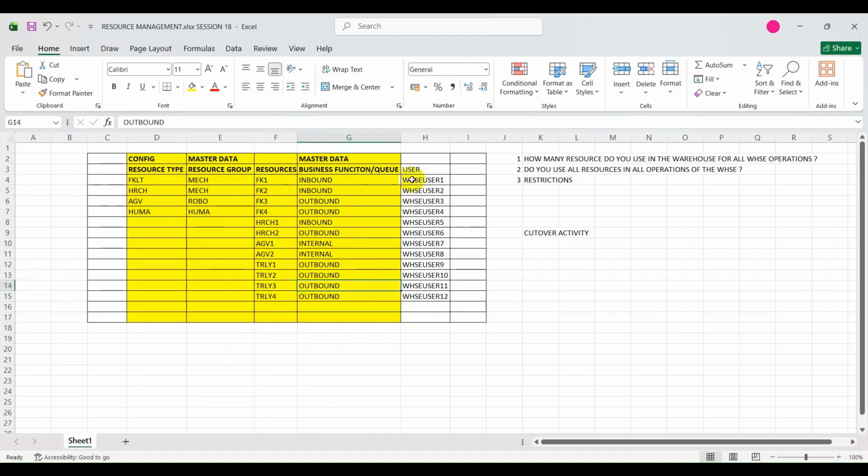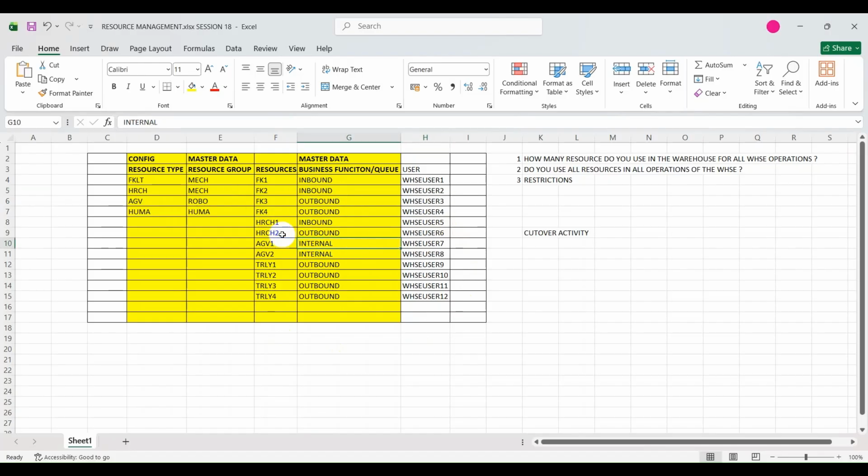And which users operate these resources? For forklift 1, inbound warehouse task, warehouse user 1. For forklift 2, inbound task, warehouse user 2. Forklift 3, high rack 1, 2, automated guided vehicle 1, 2 are all assigned to different warehouse users for different warehouse tasks, like internal.